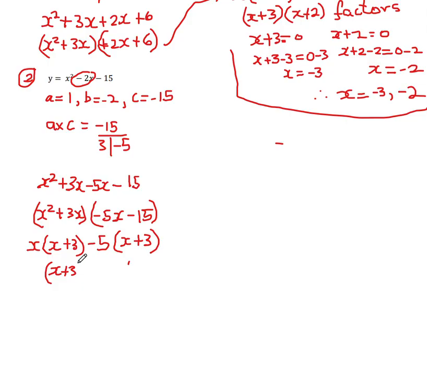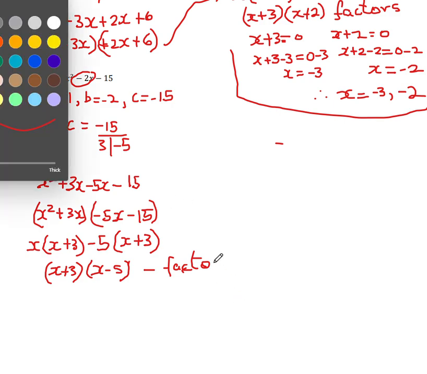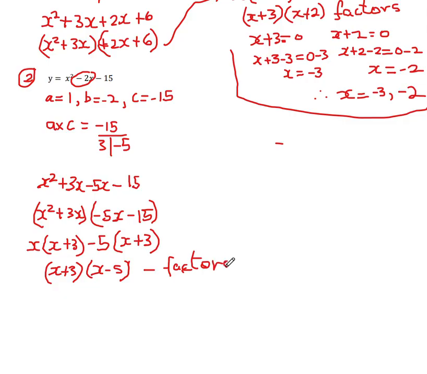So this gives us x plus 3, writing down that common expression that we came up with, and the outer terms are x and minus 5. So that's x take 5. And those are the factors of this quadratic. These are the factors that we have come up with. Once you find the factors of a quadratic, if you were to multiply out those factors, then it will give you back the original quadratic. So that's one way you can always check if your factors are correct, by multiplying them out to see if it gives you back the original quadratic equation.